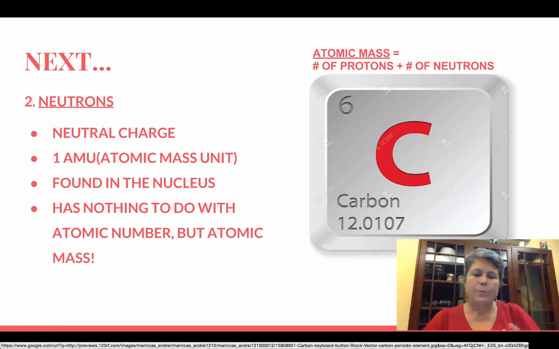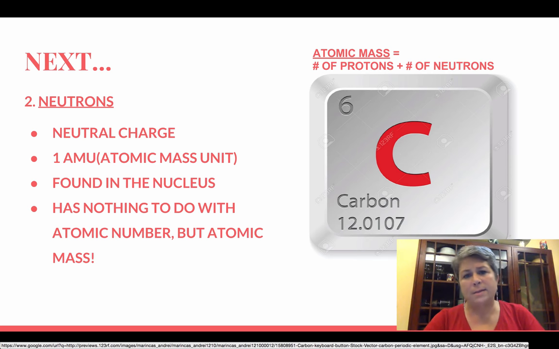So here's the deal with protons. If you change the number of protons in an atom, it's a different element. It's the atom of a different element. So if you have an atom that has 6 protons in its nucleus, you absolutely positively know that you're dealing with carbon. If you're looking at a model that has 2 protons in its nucleus, you automatically know that helium's atomic number is 2, so therefore you're looking at the model of a helium atom. So protons, atomic number, it tells you what element you're dealing with, okay?